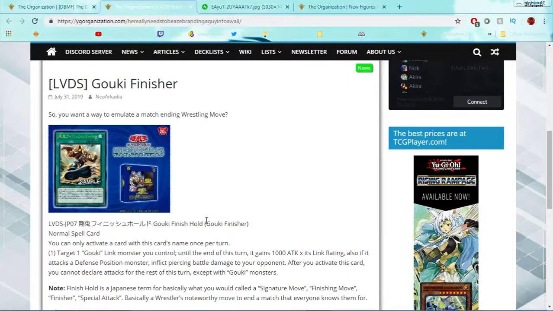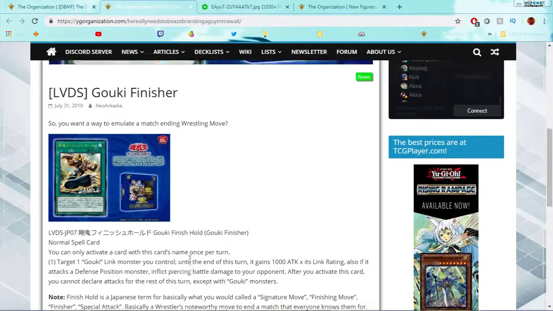So Goki Finisher. You can only activate one card with this name per turn. Target a Goki Link monster you control; until the end of this turn, it gains 1,000 attack times its Link rating. Also, if it attacks a defense position monster, inflict piercing damage to your opponent. After you activate this card, you cannot declare attacks for the rest of this turn except with Goki cards.